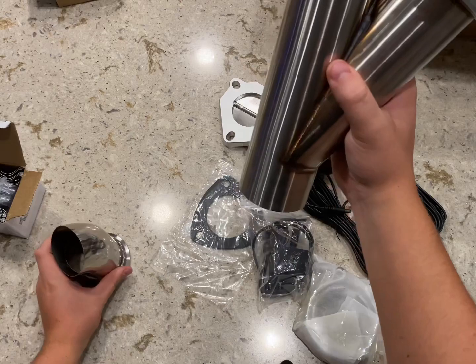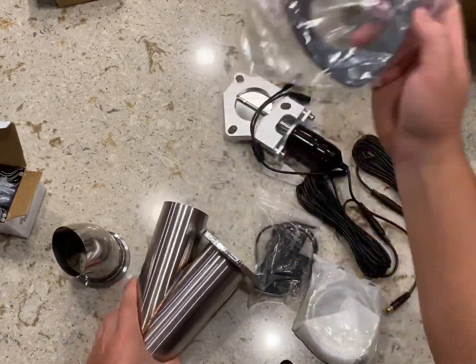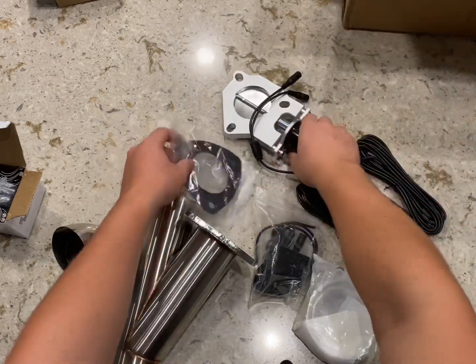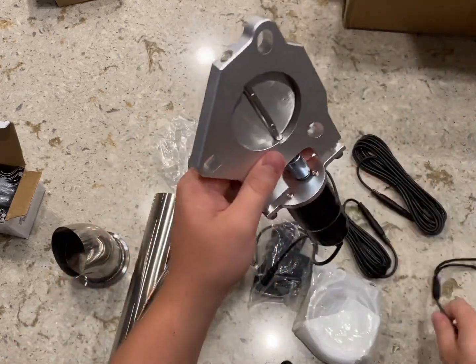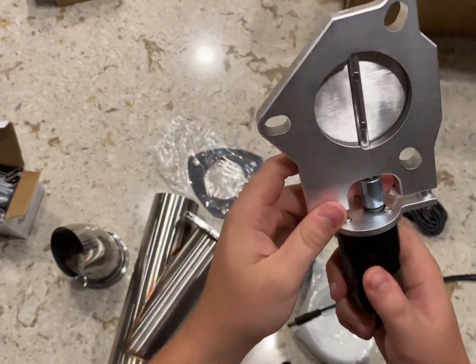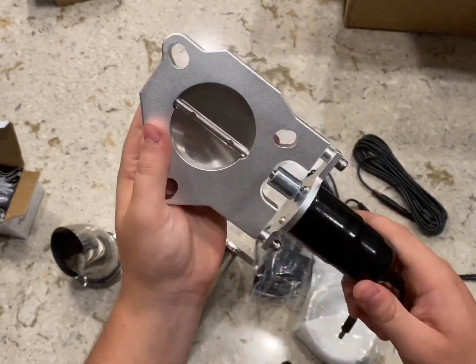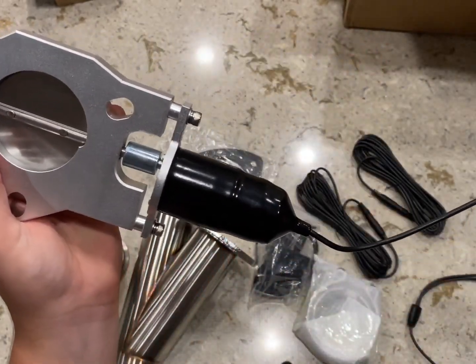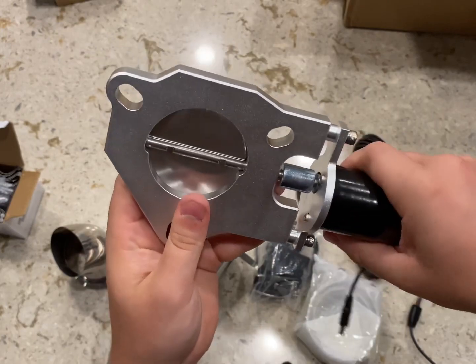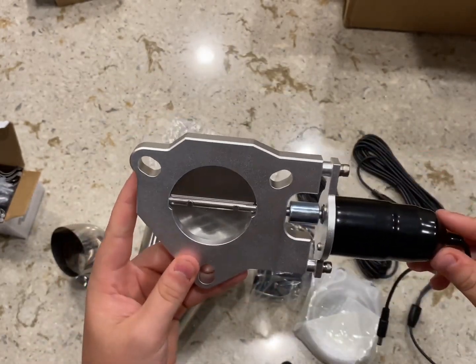So you have your Y pipe here. You have your gaskets in here. You have their very nice flange open here with a nice motor. It's all very thick steel. It's all weather grade. It's all heat treated, so it's not going to get too hot being next to your exhaust. These things are made to be in any weather.